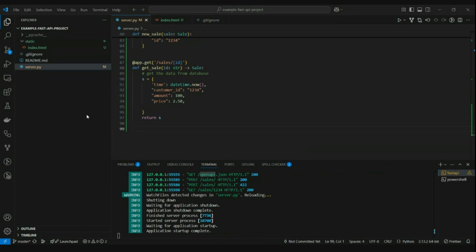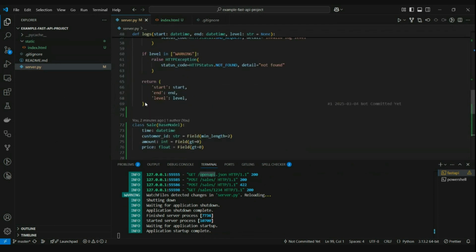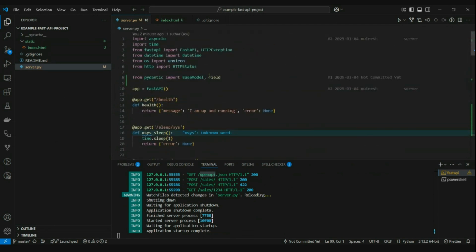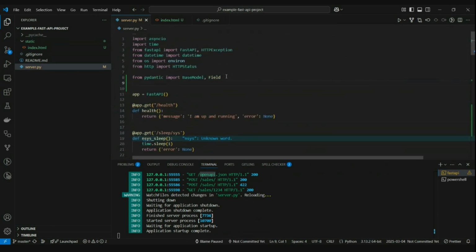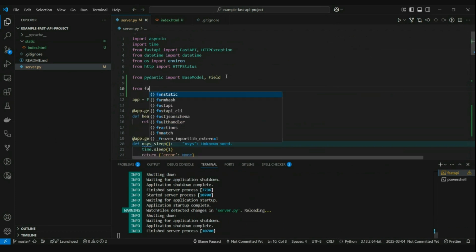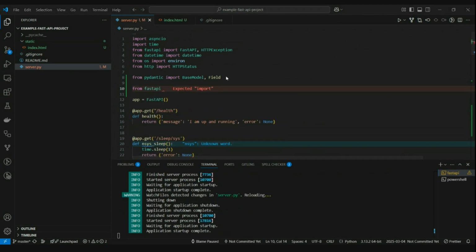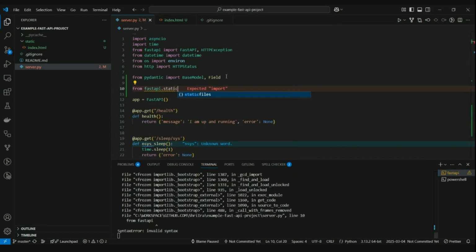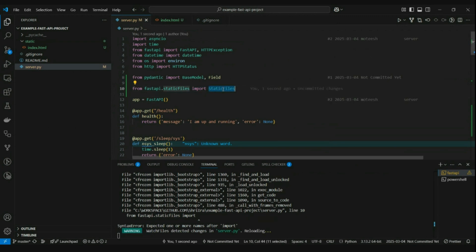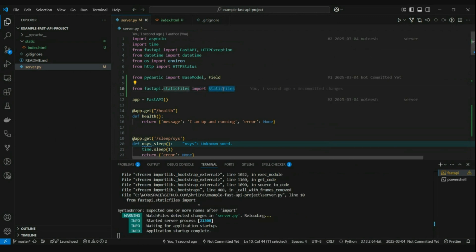For that, we need to use something called FastAPI static files. From FastAPI dot static files import StaticFiles. This is a middleware that is useful for serving static files from a specific directory.